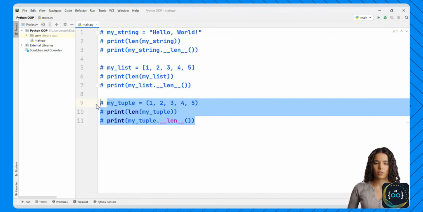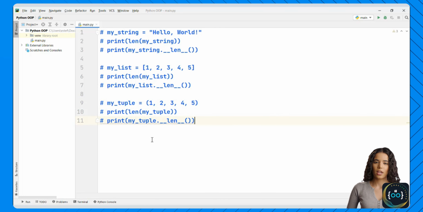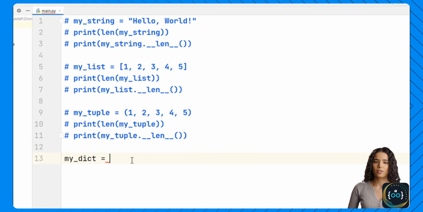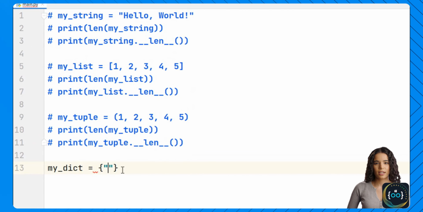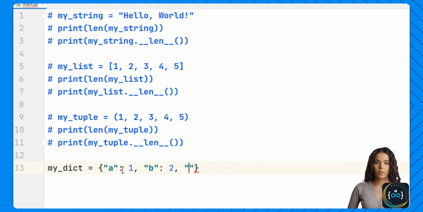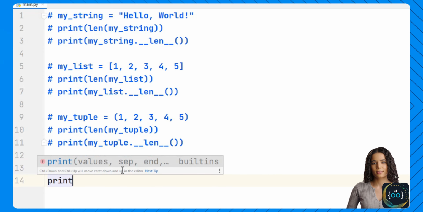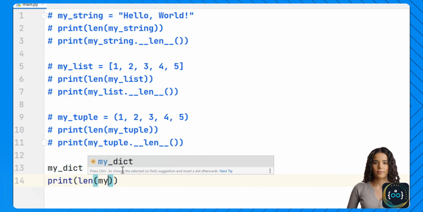Finally, we tested this with strings, lists, and tuples, so we can also try this with a dictionary. Right here, we define the variable my_dict, and we map keys to the corresponding values. We associate them, A to 1, B to 2, and C to 3 in this case. This is just a basic sample dictionary.